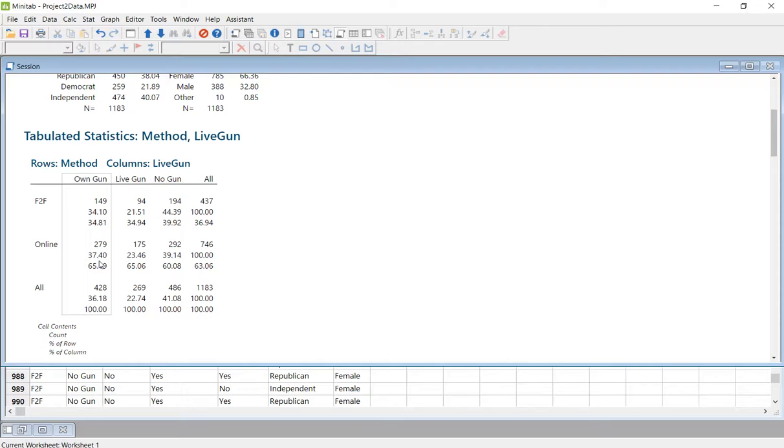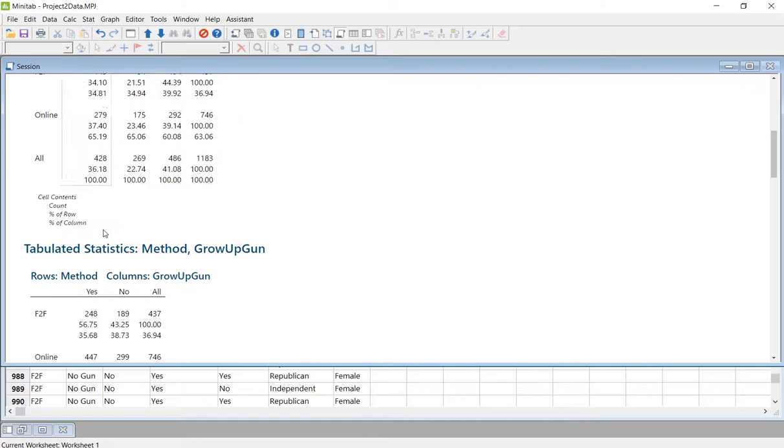That's what we want to see, that there really isn't any difference between how people answered the survey, whether it was face-to-face versus online. If you see a big difference, then that's bad, because that's indicating that there was something about the modality, something about that method of how the data was collected, that potentially impacted how someone responded. So in this case, there doesn't seem to be a huge difference, so we would say, nope, no real difference, nothing seems to be going on there.